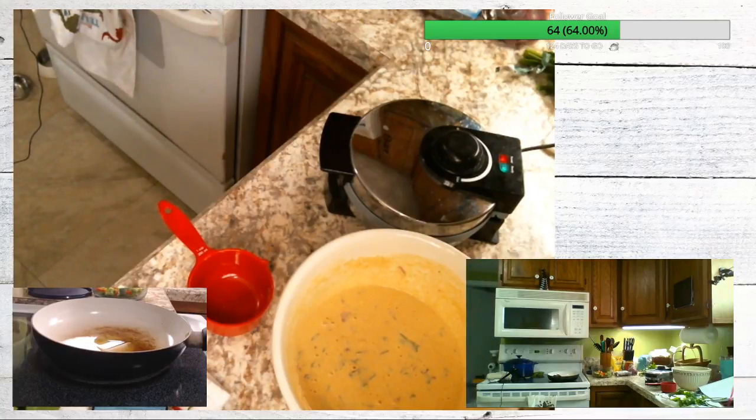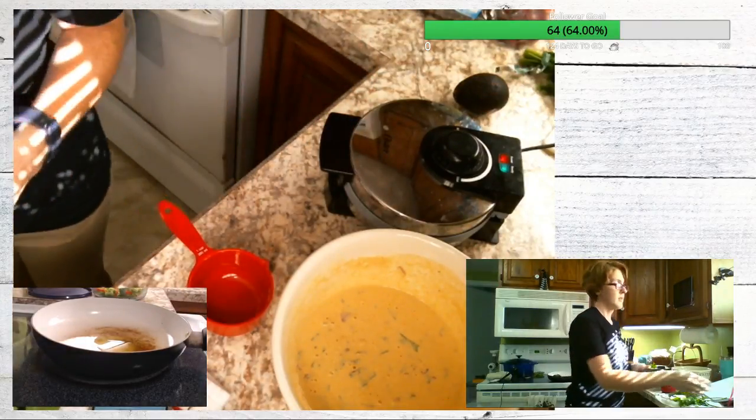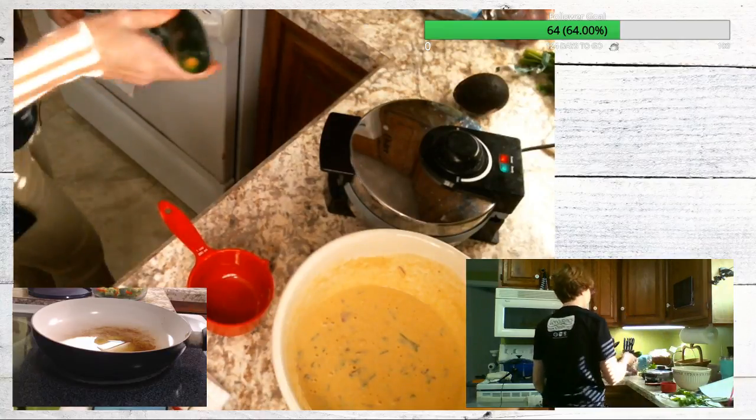Okay. Yeah, so I've had a ton of zucchini from my zucchini plants outside. So I think I'm gonna put some of that in there too. Look at this funky looking zucchini. Homegrown. In fact, I had so much of it, I knew that I would have way too much.